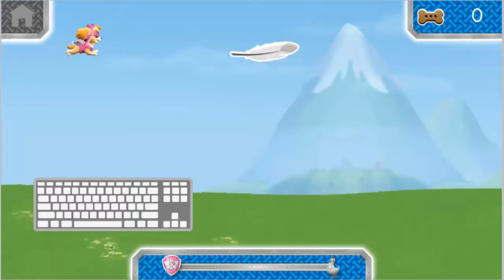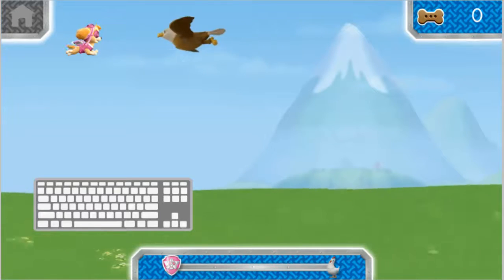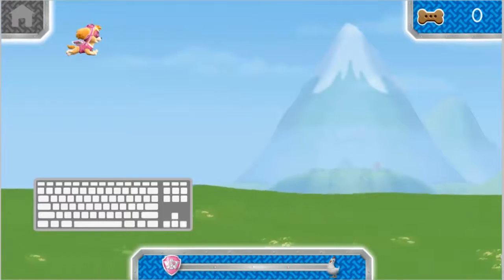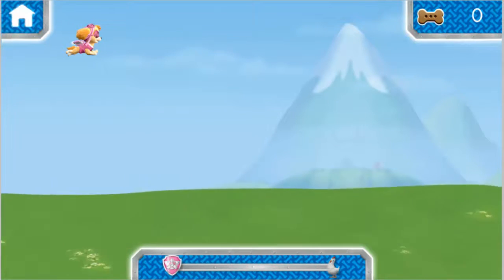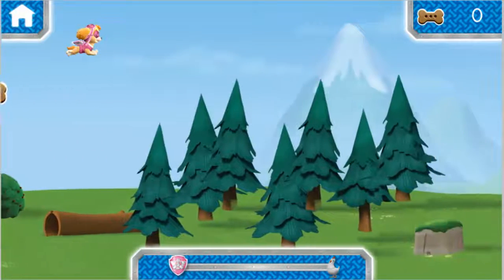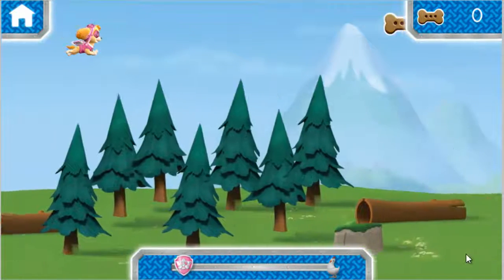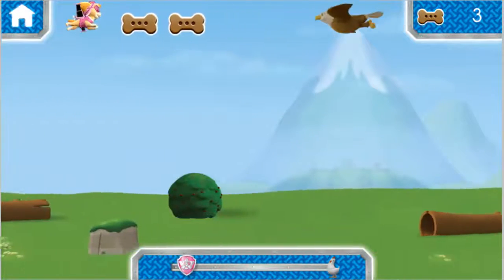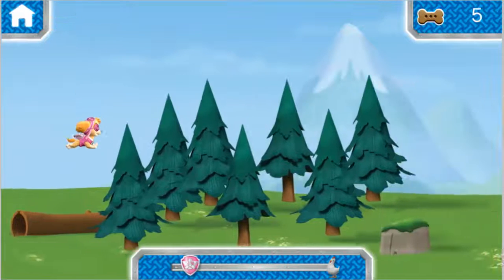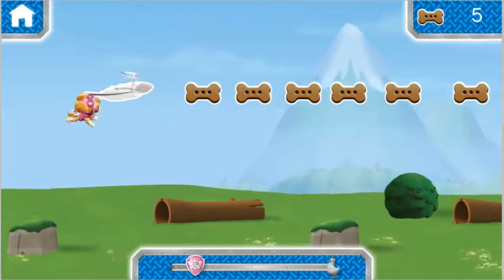Fly into feathers for a super speed boost and some fancy flying. Watch out for things in the way. They'll slow down Sky. Pups away! Use your arrow keys to help me avoid trees, eagles, and balloons. Watch out!